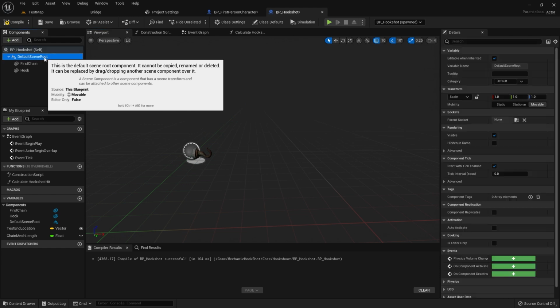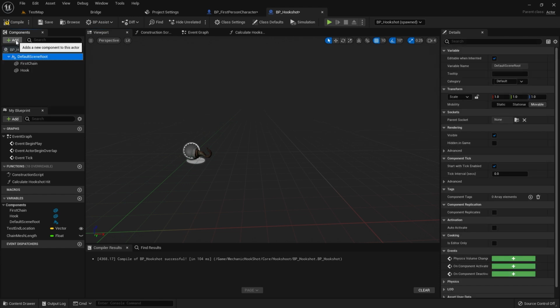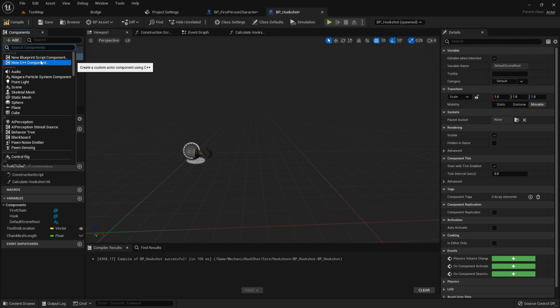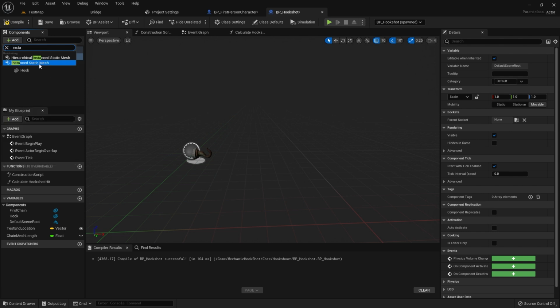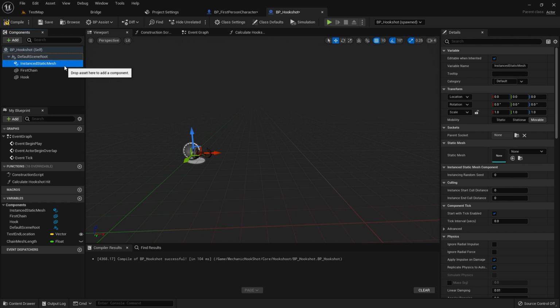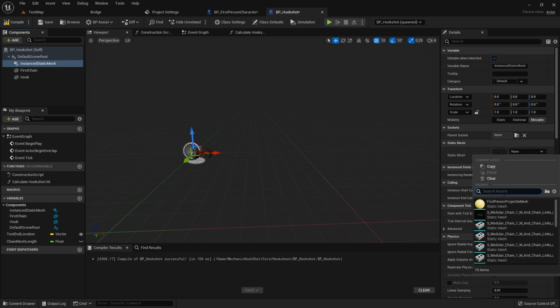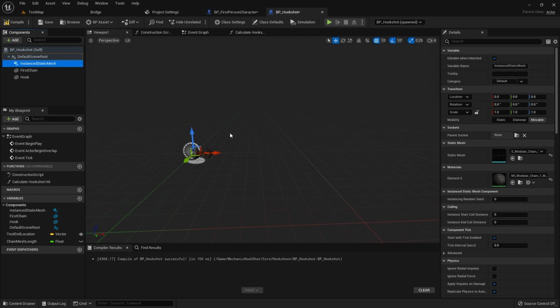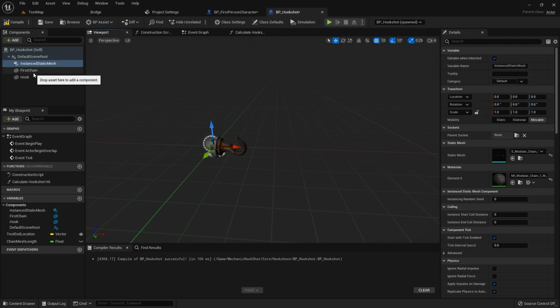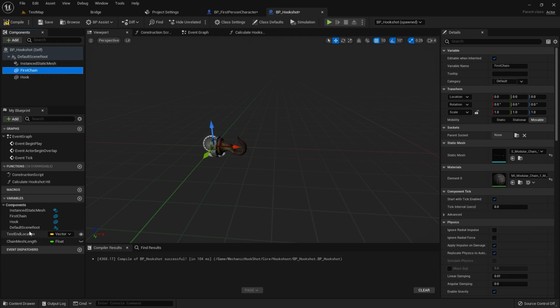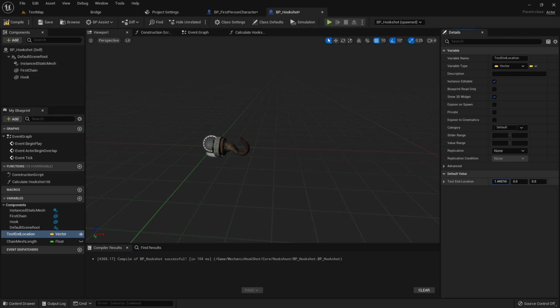So what we're going to do is click on the default scene root, add a new component, and this component is called instanced static mesh. This means that this static mesh gets loaded once. We will select the static mesh, which is the chains. It was the last one, this one. And you will see that nothing happened. I'm not seeing any chain. I'm not even seeing the first chain. And well, that's happening because the test location right now is 0, but if I move it here, it also gets run. So yeah, don't worry too much about it.